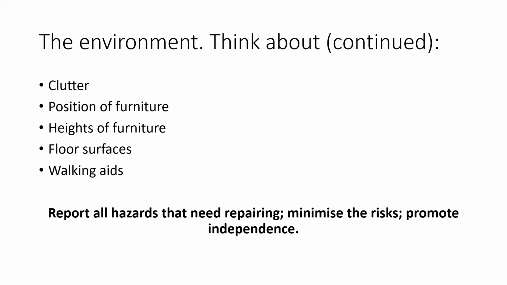And then walking aids. So again, as we said before, making sure they're easily available to encourage people to mobilise around their environment. We don't want people just sitting in chairs thinking that they can't mobilise because they haven't got accessible areas. And obviously, anything that needs repairing, it's important to report any hazards. We're wanting to minimise risks, we're wanting to promote independence. If we think about those things as our key goals, to minimise the risks for people, but also to promote as much independence as possible in the environment that they live in.